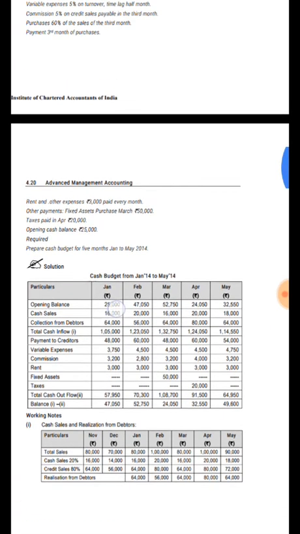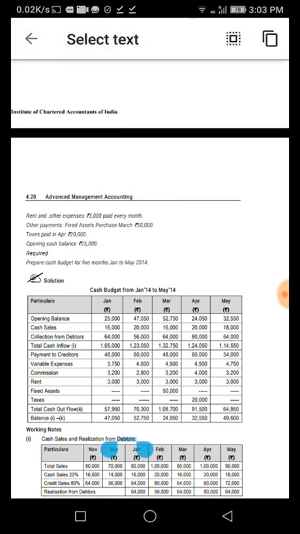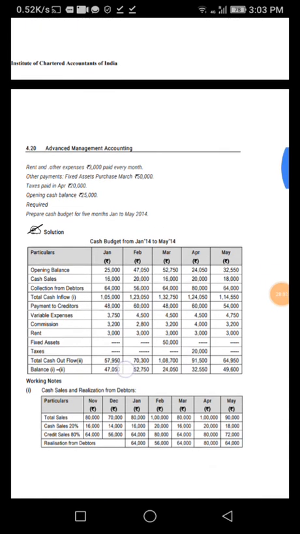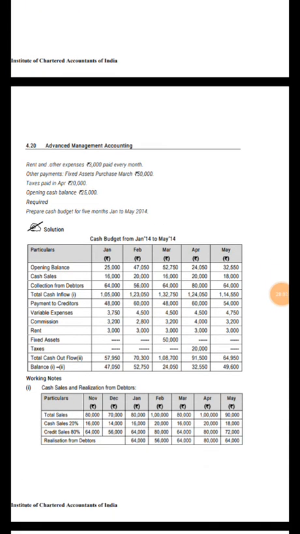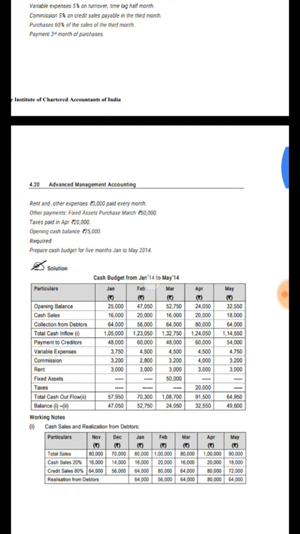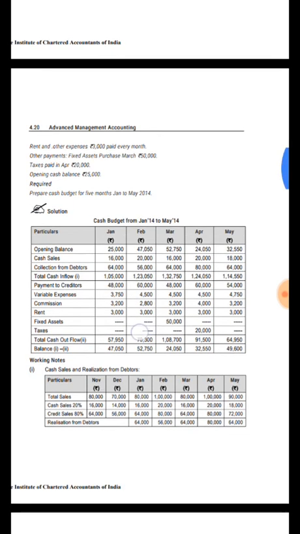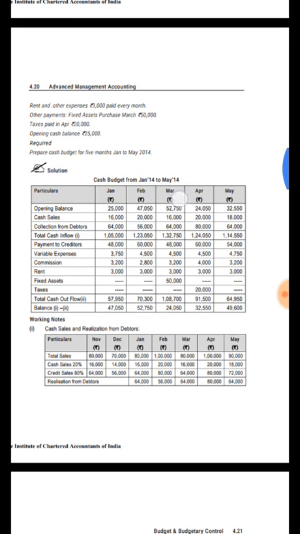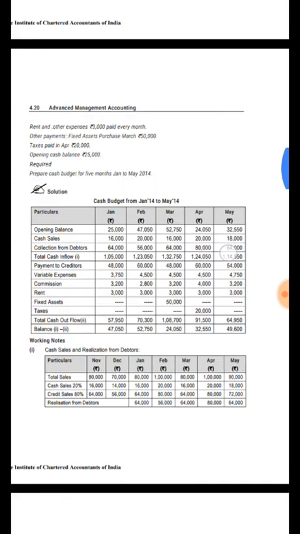Just total this down, we'll get the balance, we'll get the closing balance. Okay, the closing balance will be the opening of the next month, just like that. Okay, if we do it like that, that's it. Okay, for one column you add the inflow, add the outflow, deduct the outflow from the inflow, you get the closing balance. It will go to the next month's opening balance, like that, and that's it. The question will be done.